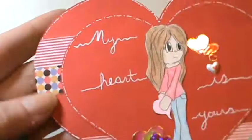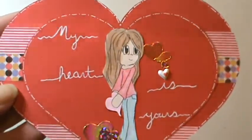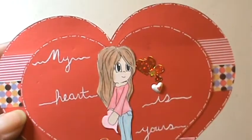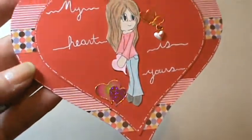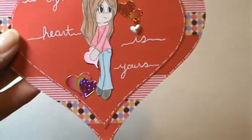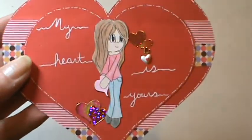I did use two washi tapes in the back — I thought that came out good. And I used my white gel pen just to do dotting lines around the open area that isn't covered with washi tape, and then all around the center heart. And I used some holographic stickers there.